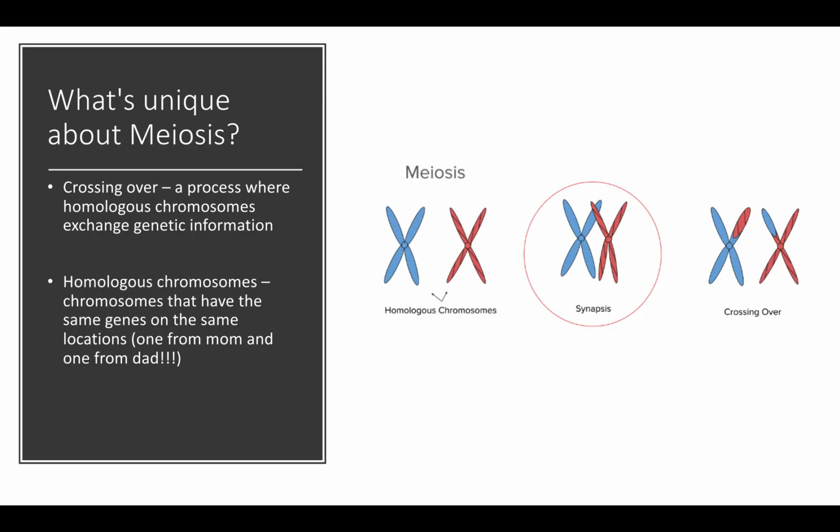All right, so there are different processes in meiosis that make it a little bit more unique than mitosis. One of those processes is called crossing over, okay? Crossing over occurs when homologous chromosomes exchange genetic information. As you can see in this image right here, these chromosomes are kind of just switching their arms around. And at the end of this, we have a blue chromosome with a little section of red on it and a red chromosome with a little section of blue on it, all right? And this is the process that creates the genetic variation that I was talking about, okay?